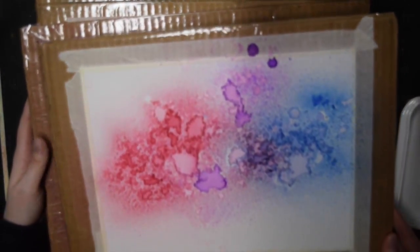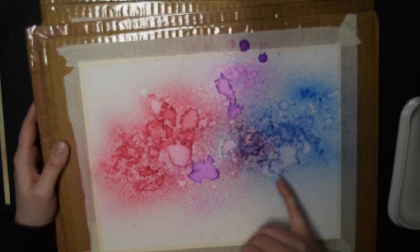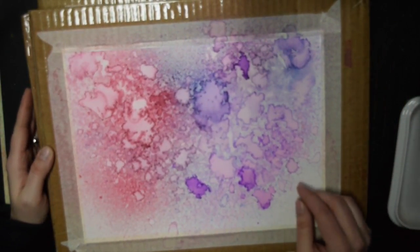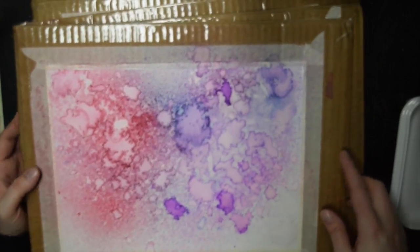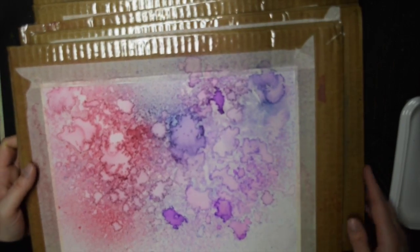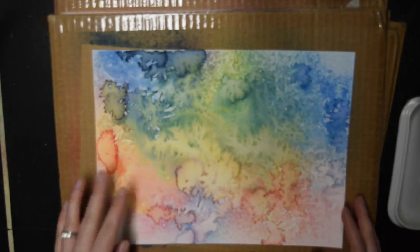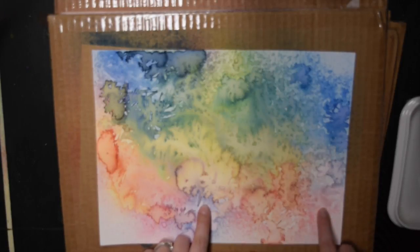This is one that my daughter did. You can kind of see the crystallization over here, but the rest of it is blooms from the snow. So you don't really want to paint with snow, unless you like blooms, and I do like blooms, but yeah, this is more what I was trying to go for, was over here. And then this last one is probably the one that turned out the best. You can see it over here and down in here and here and here.